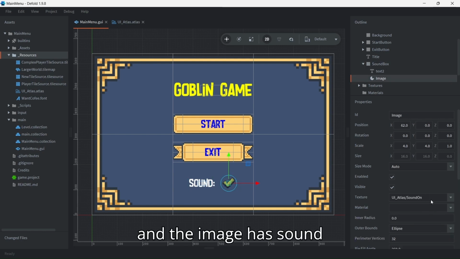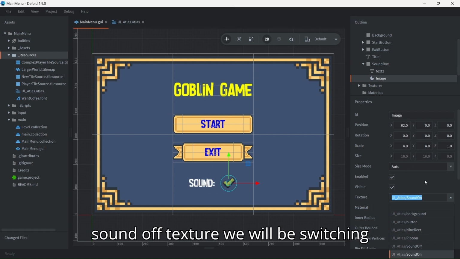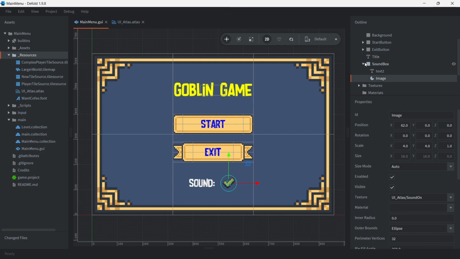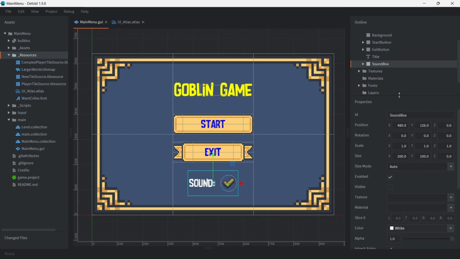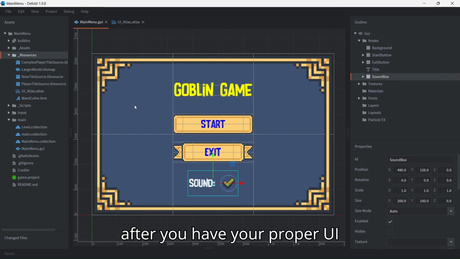And the image has sound on texture, but we also have a sound off texture. We will be switching between them. This is the part you can do as you like after you have your proper UI.